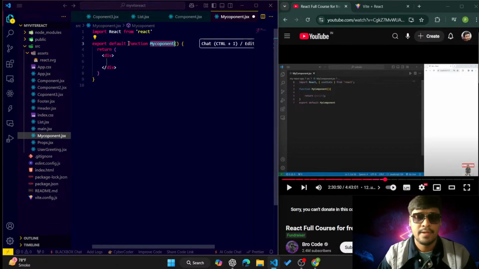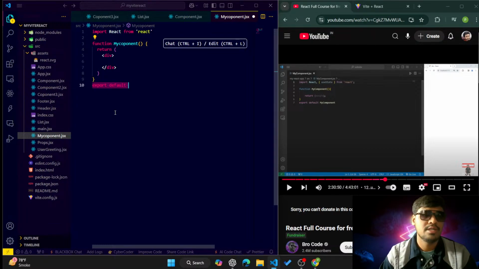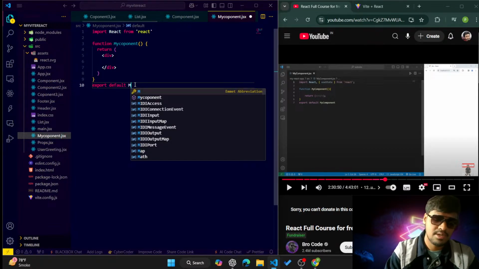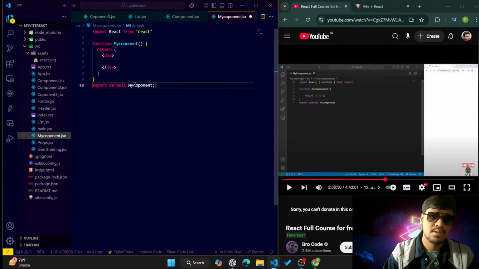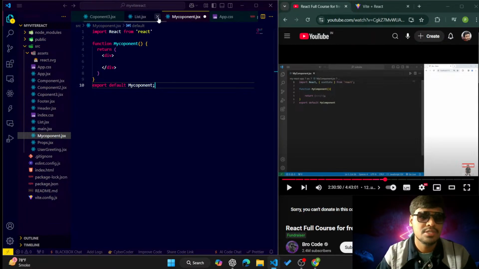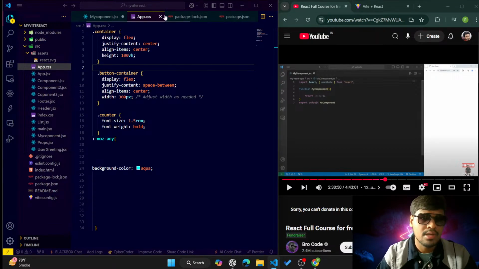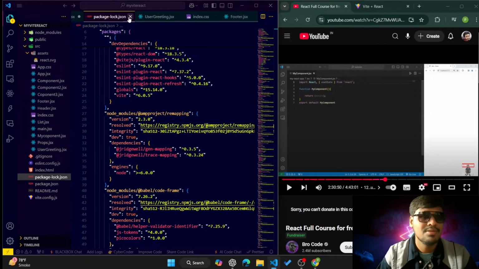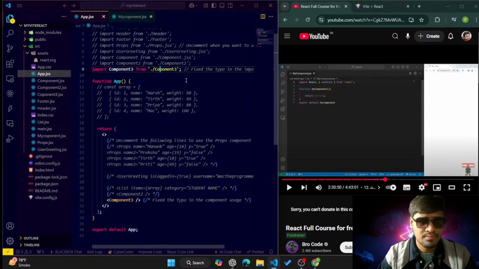Here I will take the export default down over there and write my component. So M was a capital. Okay. I will close the other tab. Here is our component three.